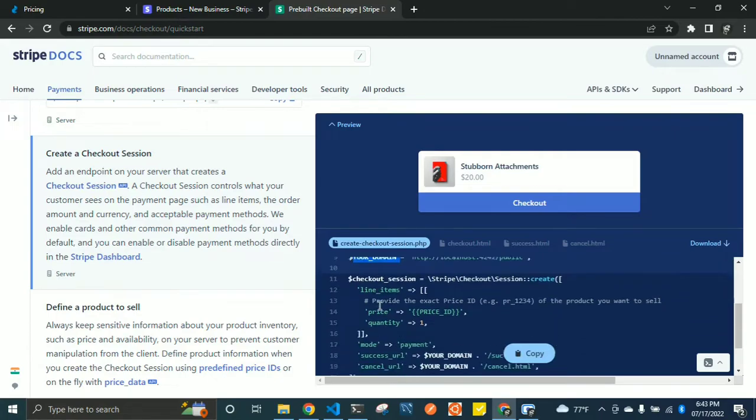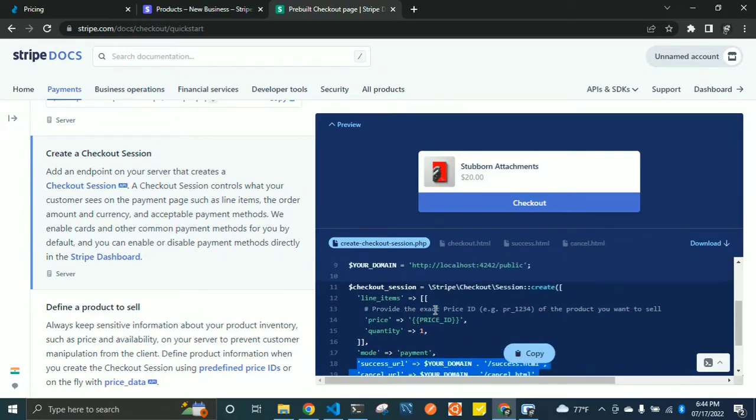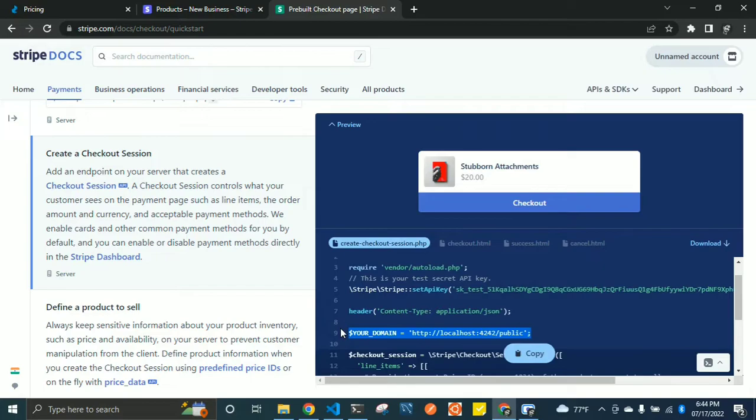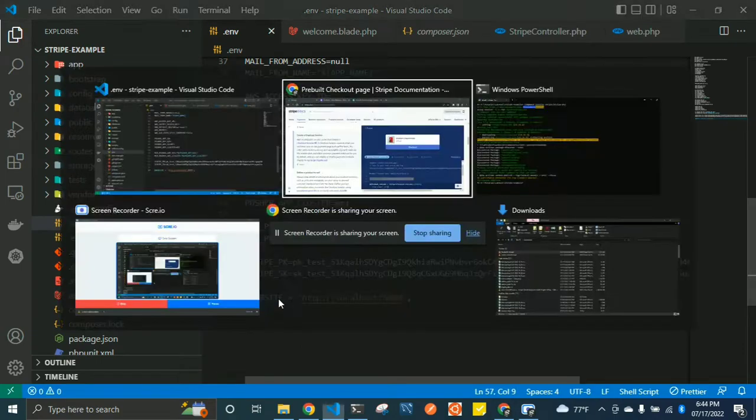This domain name helps you redirect to success and cancel after the payment. So we can copy this domain in our env. Our project is running on port 8000, so name it as website.